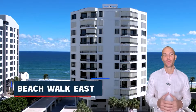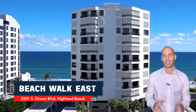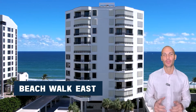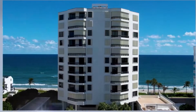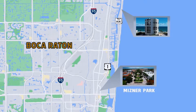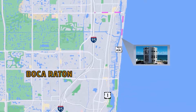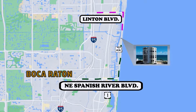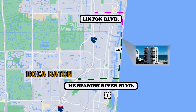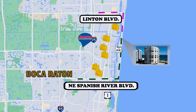The Beachwalk East Condominium is a 12-story boutique 43-unit condo building located in Highland Beach at 3201 South Ocean Boulevard. This building is optimally located in between downtown Boca Raton's Mizner Park and also downtown Delray Beach's Atlantic Ave. It's also really easy to get on and off the island via Linton or Spanish River, which means you have quick access to grocery stores and anything else you may want or need on a day-to-day basis. Everything is about five to ten minutes from this building.